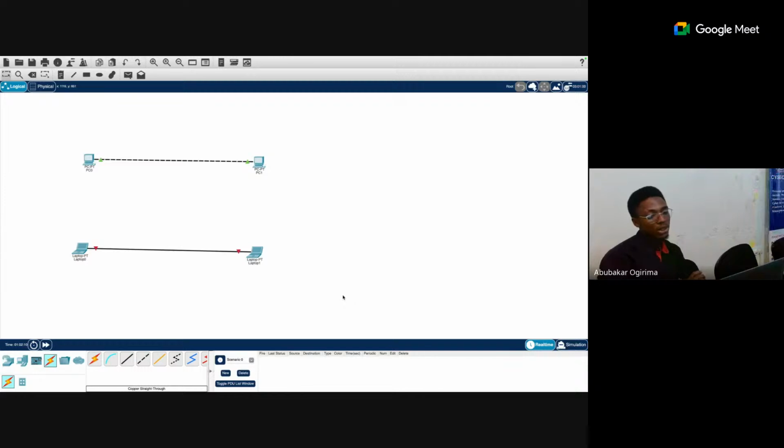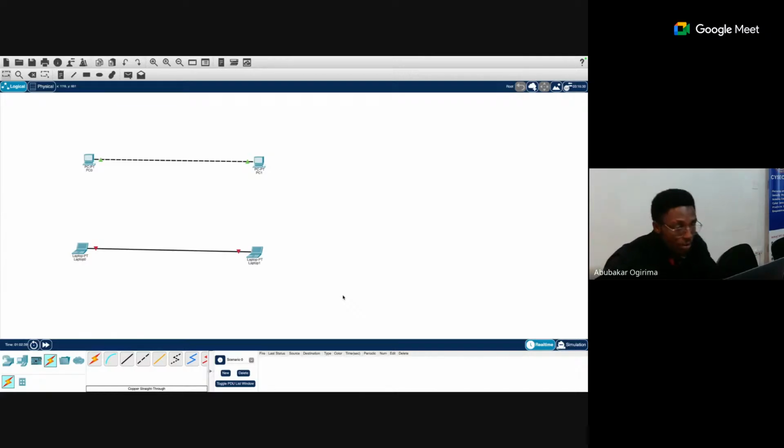So there are 3 colors you mostly notice while working on Cisco Packet Tracer: green, red, and amber, or I call it orange. Usually when you see green, the connection is up. When you see red, the connection is down. When you see amber, it is deciding, or it is learning, or it's in the process of switching. So as we go on with the lab, you would come to notice this.